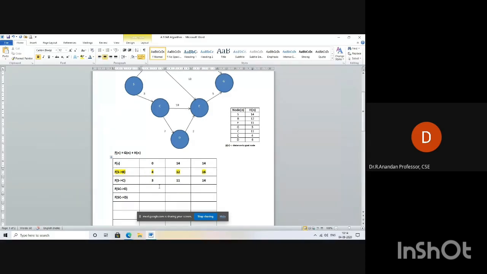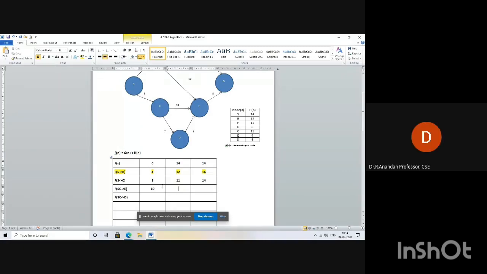So what is the cost here? S to C is 3. C to E is 10. Now S is closed here. How is it 4? In the box, the H of N for E is 4.